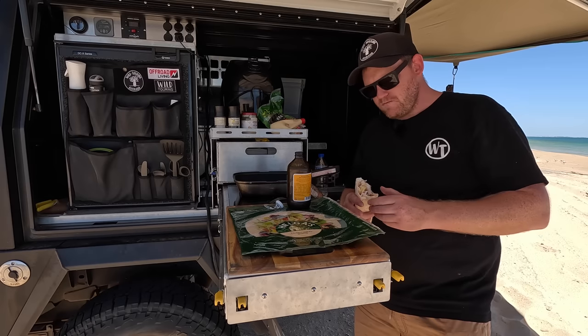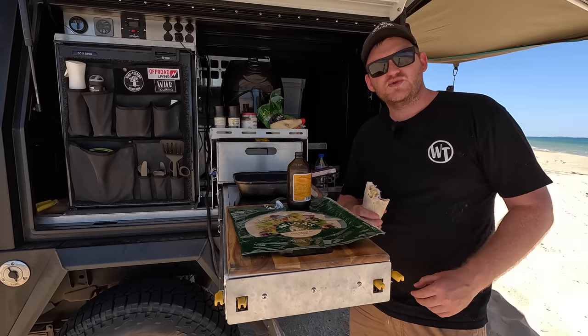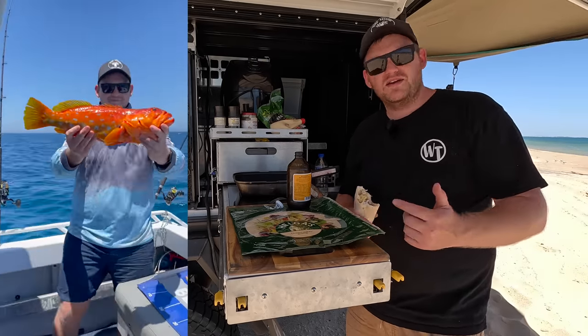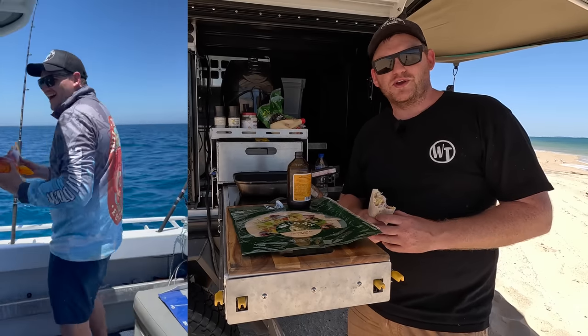Anyway, I'll leave you there. Wasn't a hell of a lot of footage of that, but I just wanted to share it with you, because I was pretty stoked to catch that harlequin. And it looked a hell of a lot like the coral trout on the back of my fishing shirt, which I thought was pretty cool.